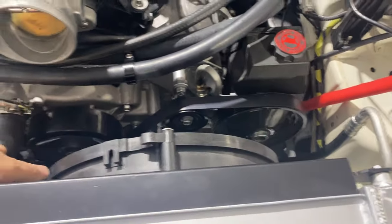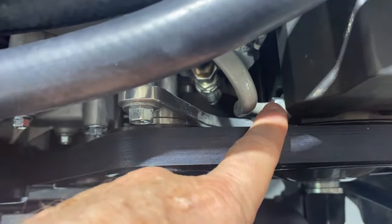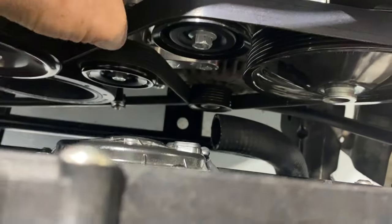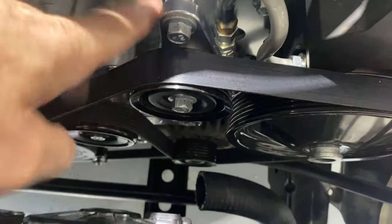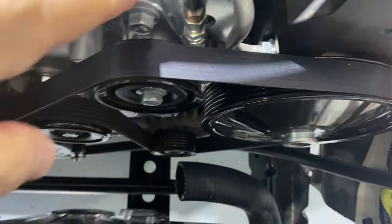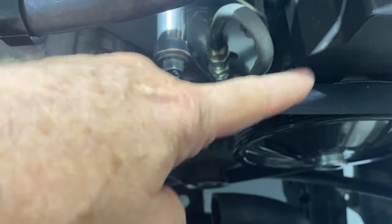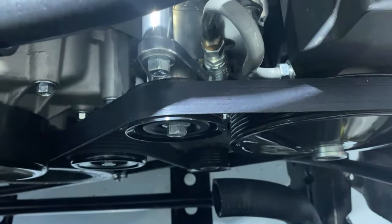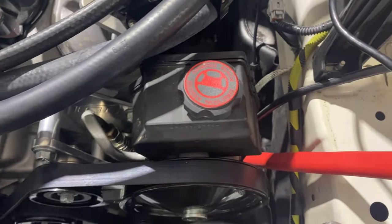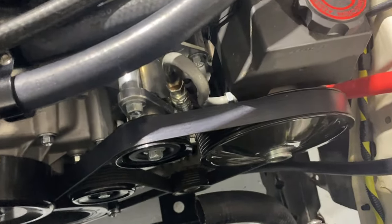The front drive accessory setup is Corvette-based; however, this is a Camaro power steering pump. For the hose — this is a tight spot, I don't see how people tighten that nut. This hose is custom made, but the curve above and over to here is from a factory Camaro hose that we cut the rest off, then bent and contoured into shape without kinking it. Then we have a custom hose that goes straight down to the steering rack. When you change up different things on the front drive, you need to think about what's going to work — having a new hose made was really not a big deal and wasn't expensive.